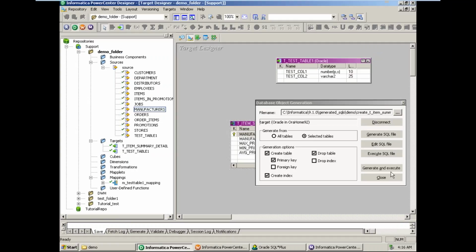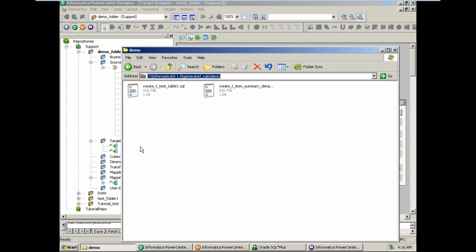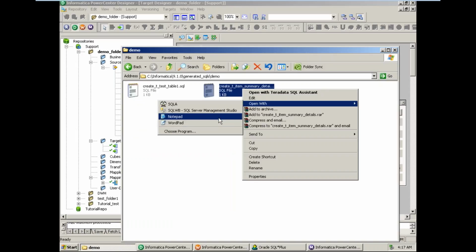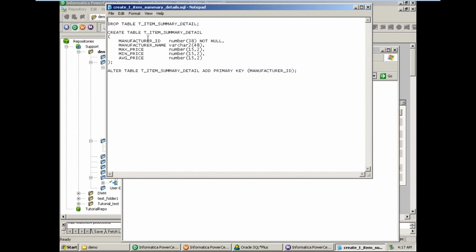As soon as I click on this generate and execute, you can see in this folder I get this new SQL file created, and when I open this, you can see that the drop table command came at the very first line, then the create table, and then the alter table, which is to add this primary key constraint on manufacturer's ID.